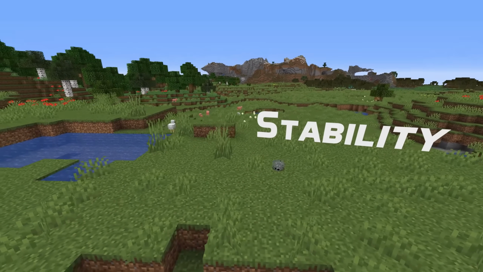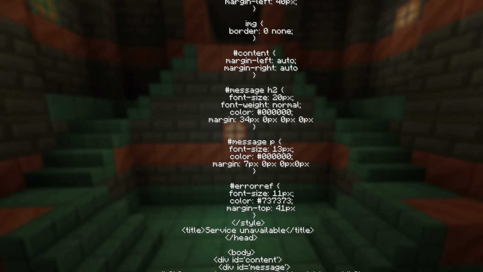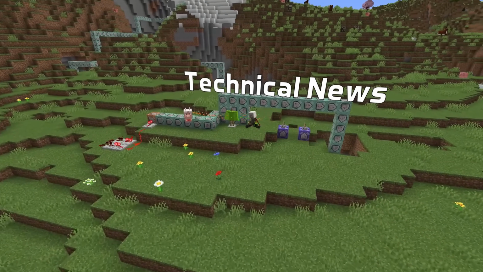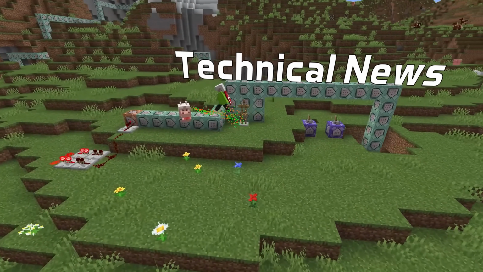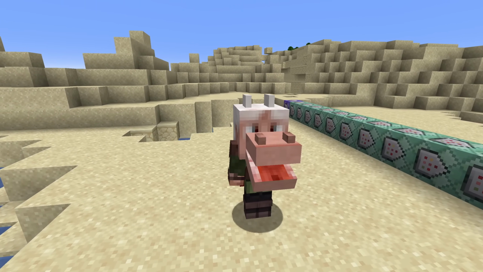And this version also comes with stability fixes, including crash fixes and a fix for errors when trying to connect to servers, sometimes showing a wall of text instead of an error message. This version also comes with technical changes in Data Pack version 61 and Resource Pack version 46, including a huge change to allow data-driven item models. If you're also interested in that, keep your eyes on the channel for a separate video.